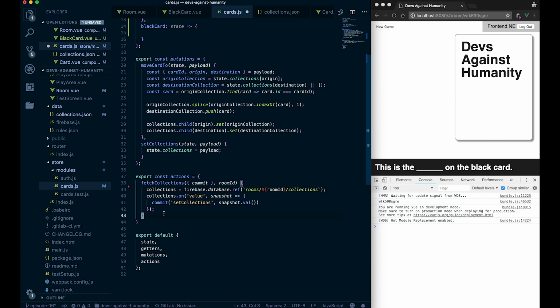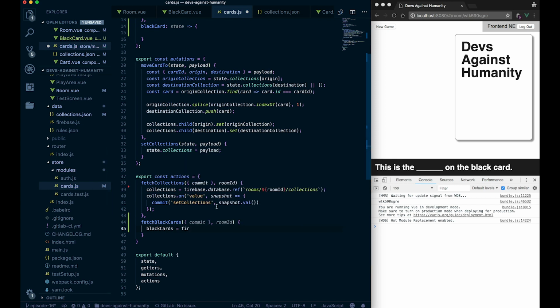Alright, that's fetch collections, and then we want a separate one for fetch black cards. Commit. And again, we want the room ID. So this is going to be exactly the same as how we fetch the collections. And I want black. So black cards equals.